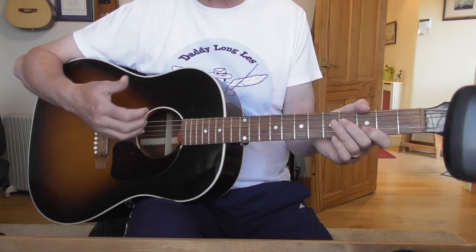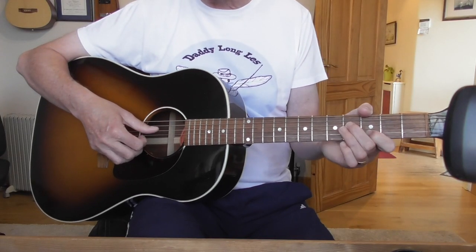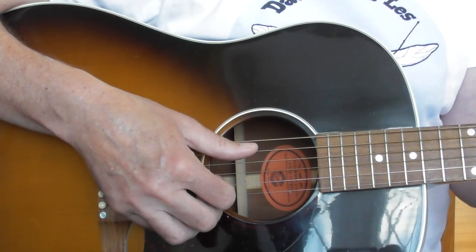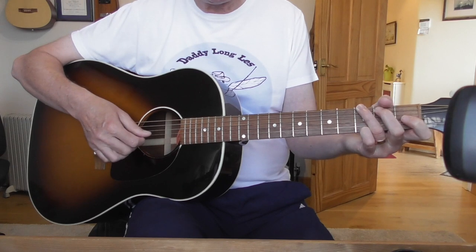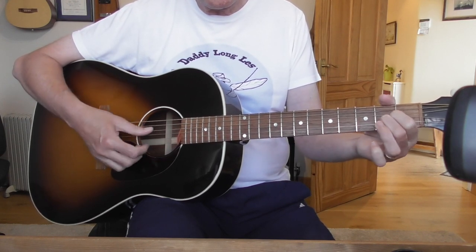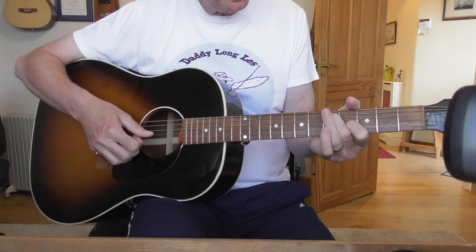Just 4 pinches. When I say pinch, obviously I mean play one or more strings at the same time. So it'll be thumb and second finger, and then thumb and first finger. Let's play our first 4 bars, shall we? And then we've got some repeats.